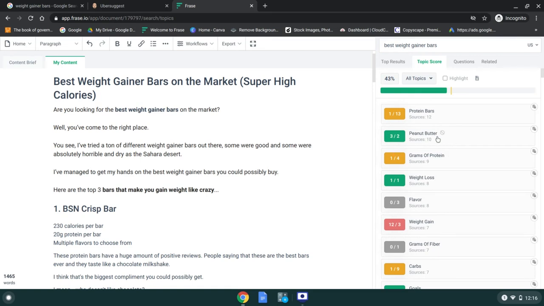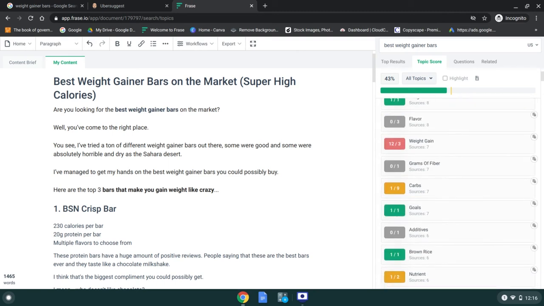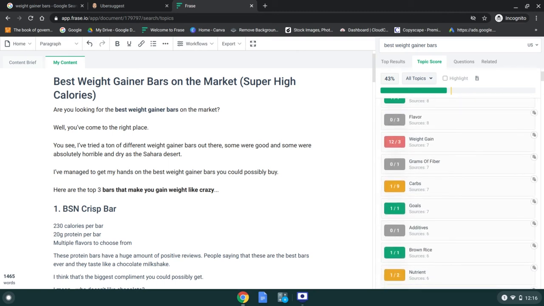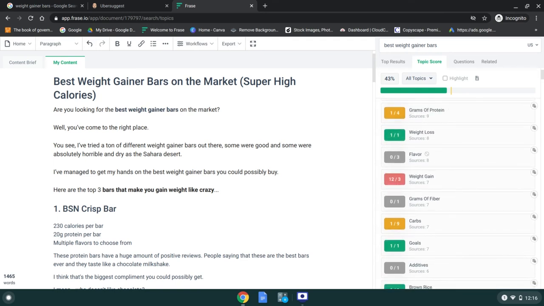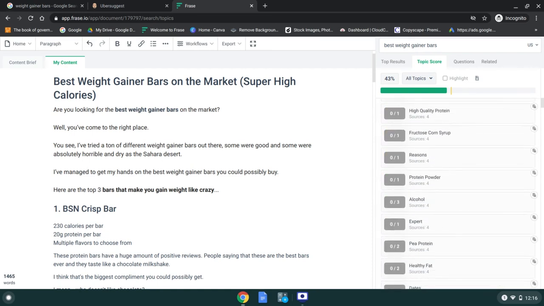So you want to insert that in here, peanut butter bars, grams of protein, and it even tells you how many times you should insert it. But again, that's an average. I don't pay attention to it. I make sure I mention some important keywords at least once. So you can check this out and see how many times they're putting in a particular keyword, and what keywords they're putting in as well. Very simple, very easy to use.